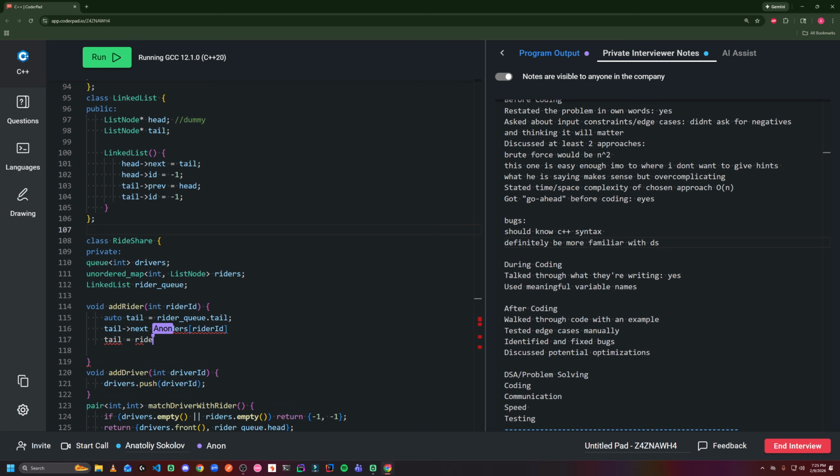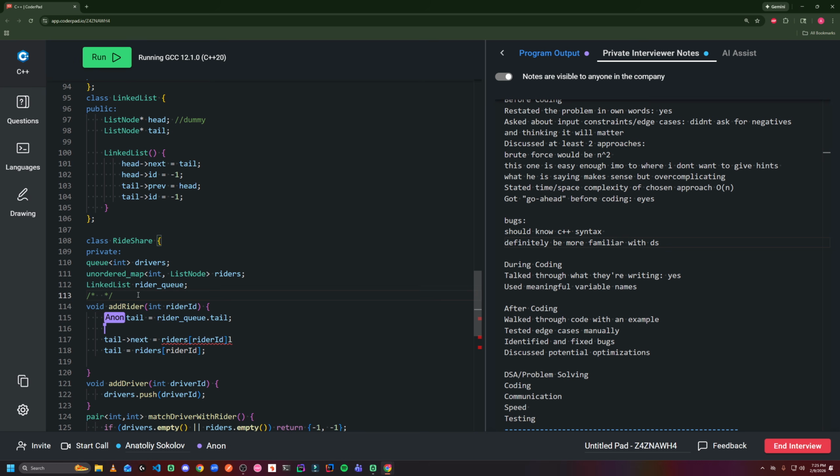So this needs to be tail, like if you have a dummy node. Basically, I can show you real quick. Your head is here, your tail is here. You're never inserting past the tail. You're always inserting between. So you would insert here. Yeah, we want to maintain the dummy node thing.